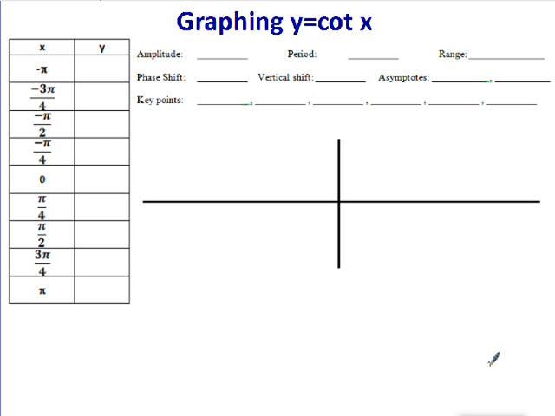And then for graphing cotangent, here's what I want you to do. I want you to see if you could come up with the parent function graph for y equals cotangent of x. I want you to think about how tangent and cotangent are related to each other. What changes if I want to find tangent versus wanting to find cotangent? And see if you can come up with what you think is the graph y equals cotangent of x.